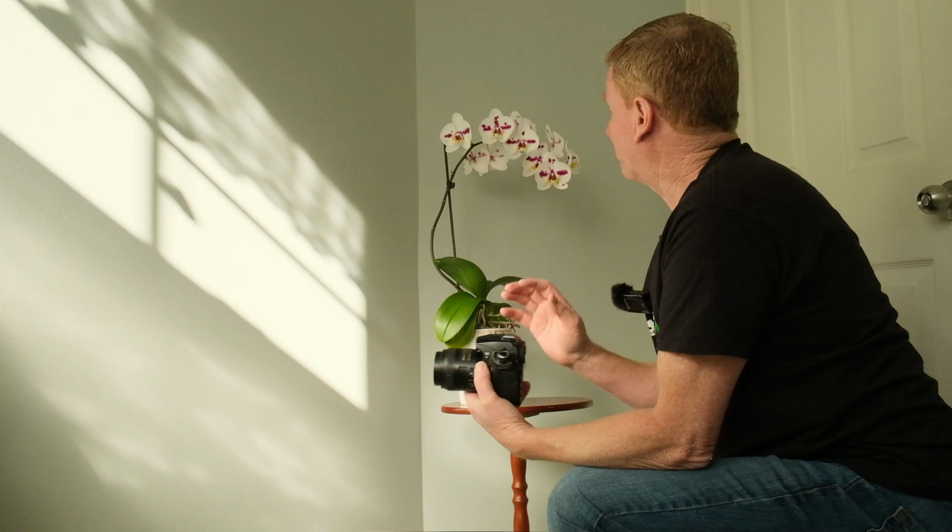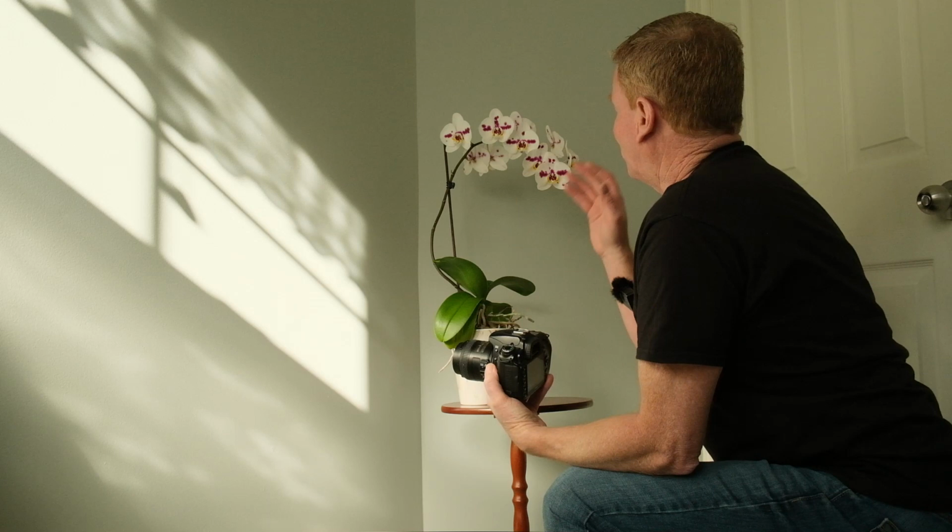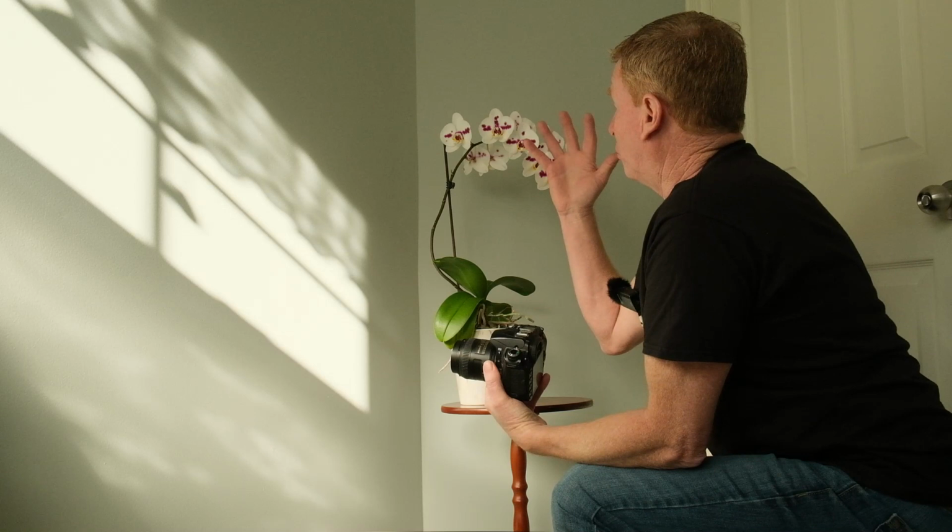So as you can see, I've moved into this other room. There's a bit of an echo in here, so I hope you can hear me okay. Usually this microphone is pretty good. As you can see, I've brought the Phalaenopsis in here. It looks absolutely amazing. The colours and just orchid flowers in general are just beautiful to photograph. There's a bit more light in here.